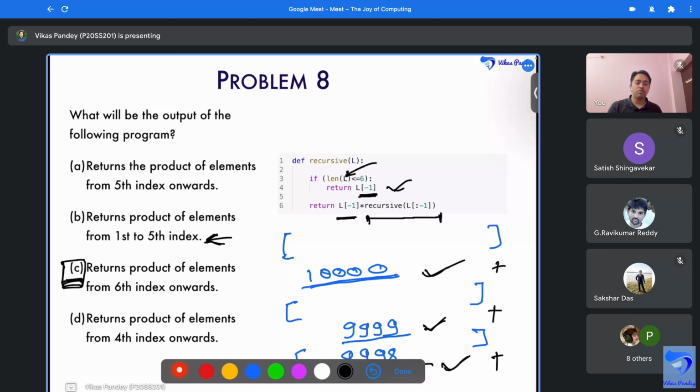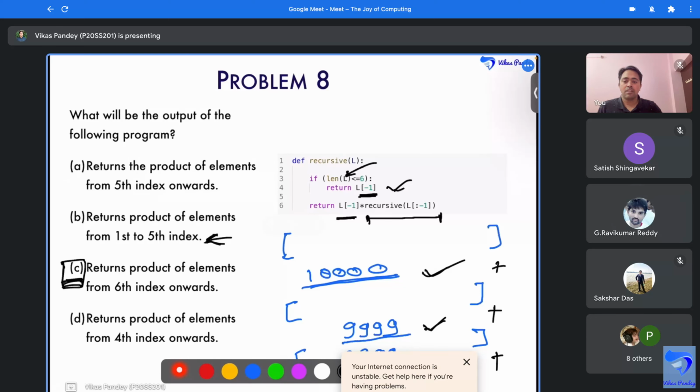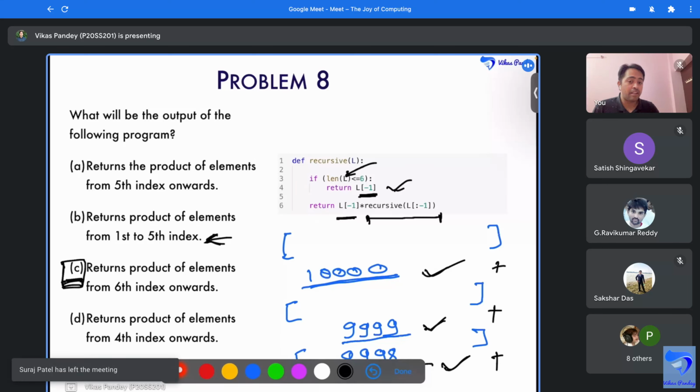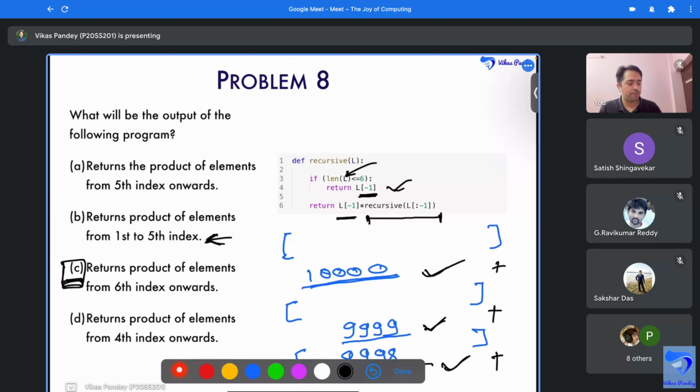That means the index -1, the element at the last position. So the sixth element is included for sure, right? Is the fifth index included or not? That is the problem.